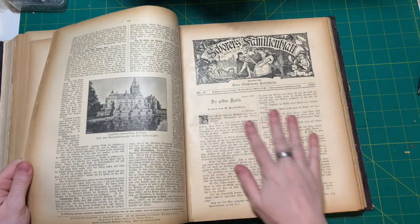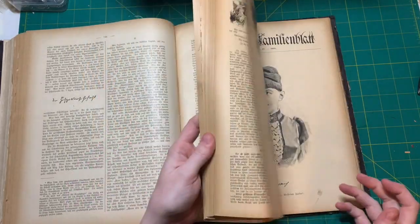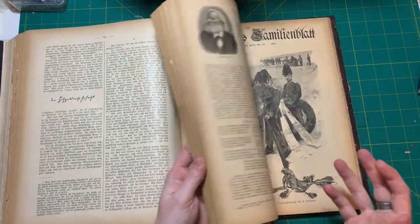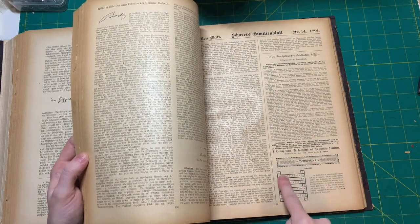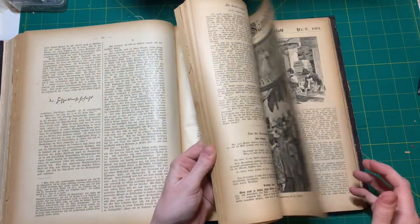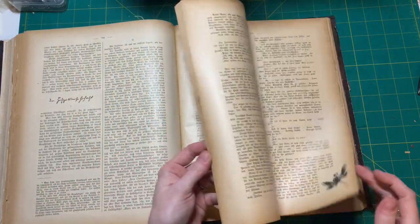I just love these colors. And then, if I can find it. Where is it? So the area, and it has some really nice illustrations in there. So I think what I'm going to do is I'm gonna scan these. I'm gonna take nice images and scan them and maybe turn them into digital kits or just a collection that you can print. And then they have brain puzzles and things. Where? Oh, cool. Curling. Okay, where is it? I want to show you something. Oh wow, Christmas. Of course, now I can't find it anymore.